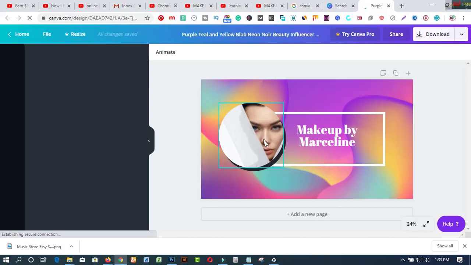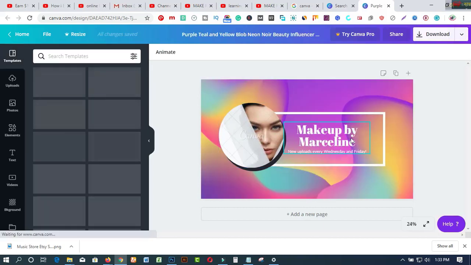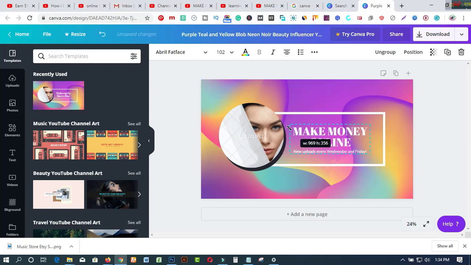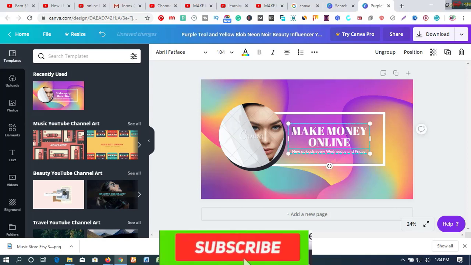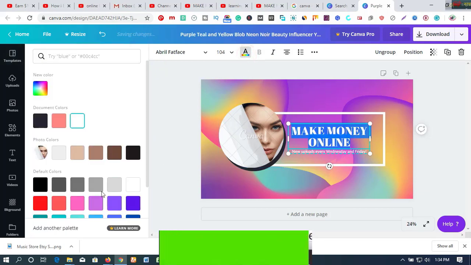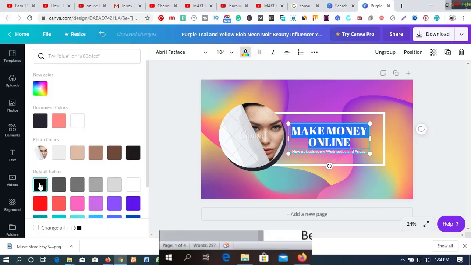After coming here, this is a pretty cool amazing picture, and you have to edit on this shape area. This is called the shape area, and you have to write down your channel name. The size of this channel art is 1540 by 427. So just double click, you can drag and drop on this shape area, and you can change the color from here. I like to use the black color.